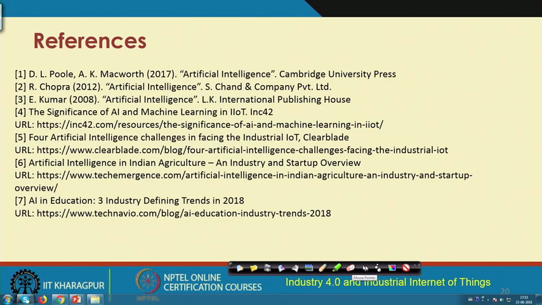So, these are some of the references that are there. The references for AI, ML, DL, etcetera, are huge. These are some of the ones that you could look at if you are interested to know a little bit more in depth, but mind you, through this course you cannot become an expert in artificial intelligence. Artificial intelligence courses are semester long courses themselves. All you need to do in this course is to get yourselves exposed to the different concepts, which is what I have done. But if you need to actually implement AI based techniques to solve certain problems, you have to take separate semester long courses in AI, ML, DL, etcetera.